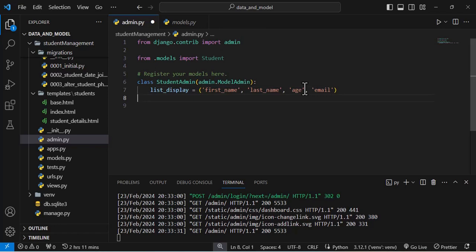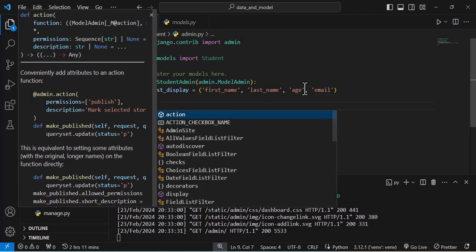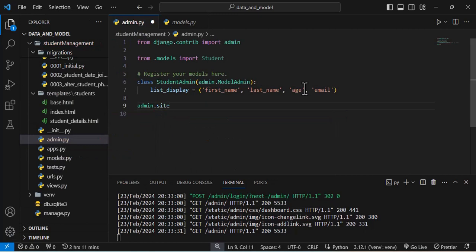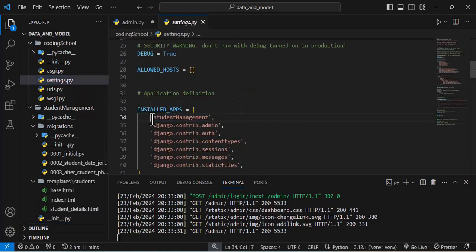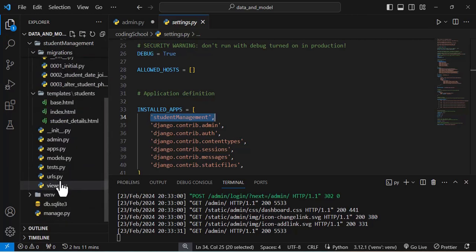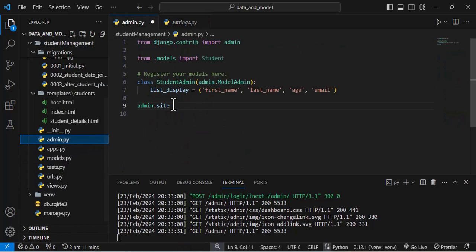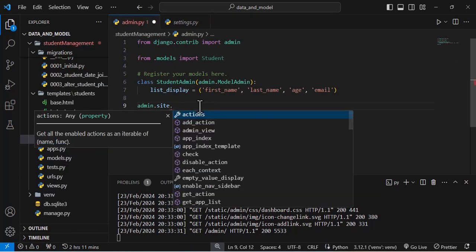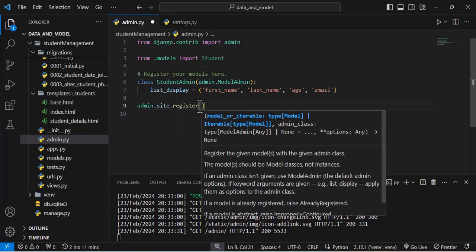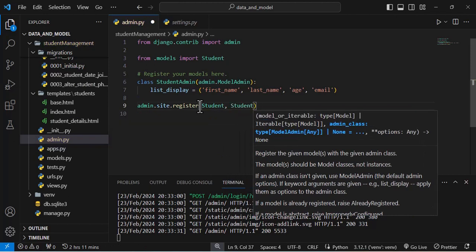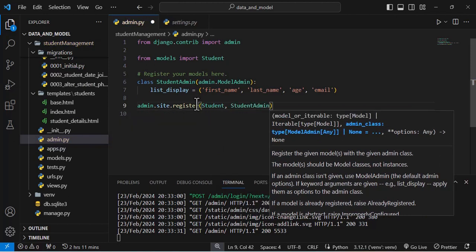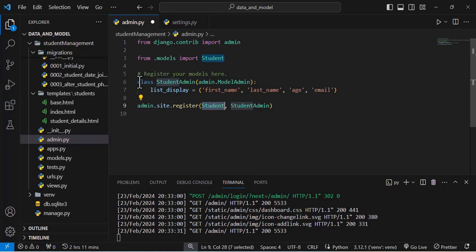So once you have done that, you then go admin, which is the admin site. Don't forget that all this will not work if you don't register your application in here. The reason we could link it is because our application is registered. So if your application is not registered, it will not be showing there. So now let's come back to the admin. So now we see admin site, then we go ahead to register the model, and the model we want to register is students, and the class for the student is student admin. So take note of that fact. The model and the class, this class can contain other descriptions that we are going to be seeing later.